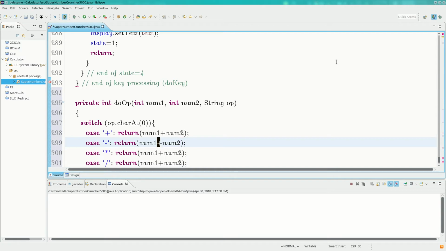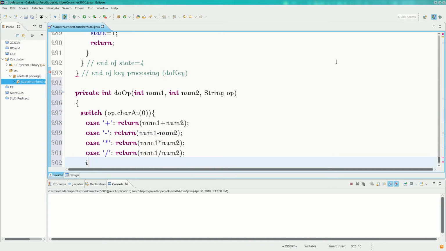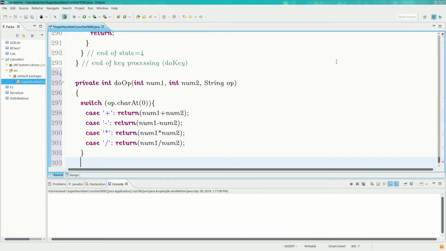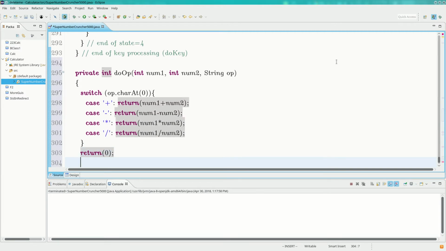And we'll do the same thing in here. I should never have something that's not one of those, but if I don't put in my return 0, it will complain that I don't have a return value.